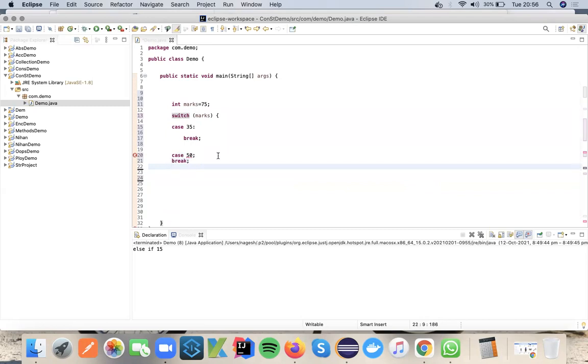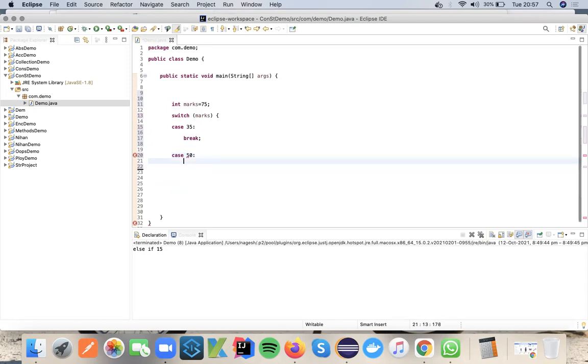I will tell you why we are adding the break. For 50 you can write it and add some statement. Again, you can write one more case, that is 75, with one more statement. This is more than enough.